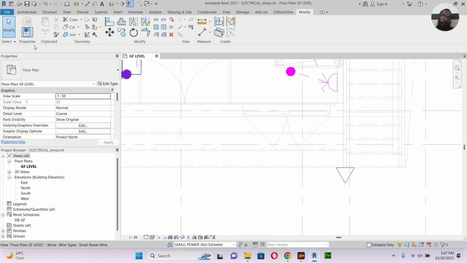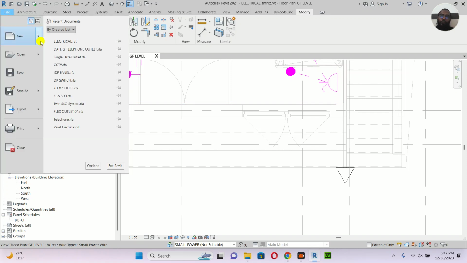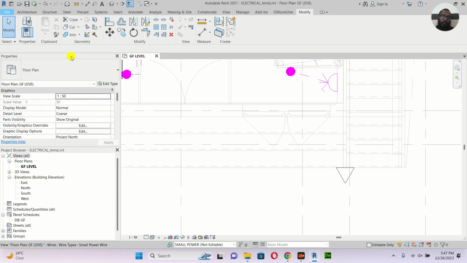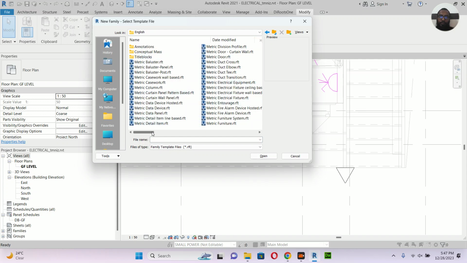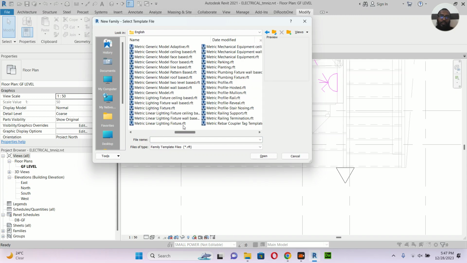But let's keep this one open. So I will go to file, new, family, and English, same as before, generic face plate, generic face base, open.